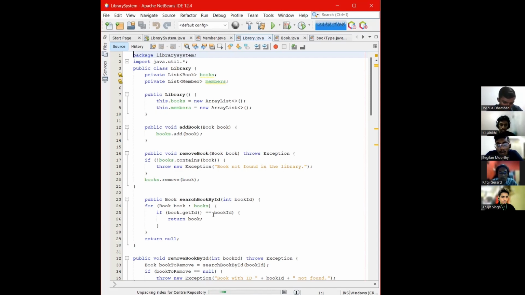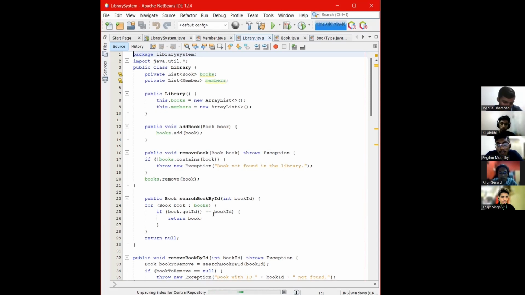So these variables are private and can only be accessed within the library class and cannot be accessed outside the library class.